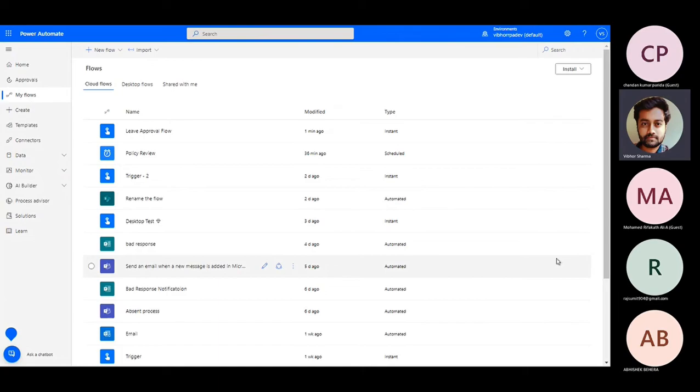Let me know if you don't see that button on your cell phone. There should be a button on the cell phone, and you should be able to run that flow from the buttons on the cell phone.